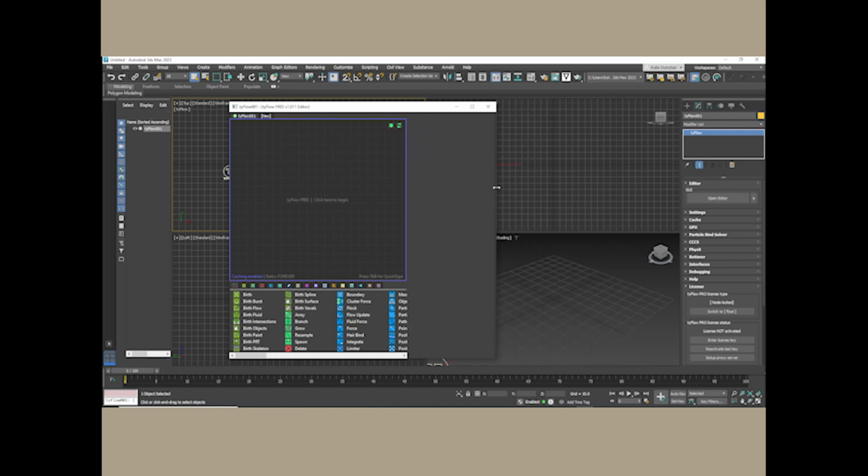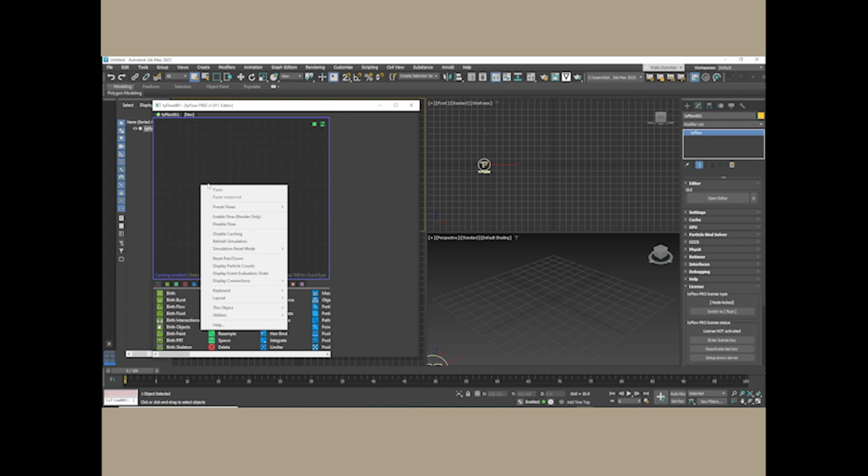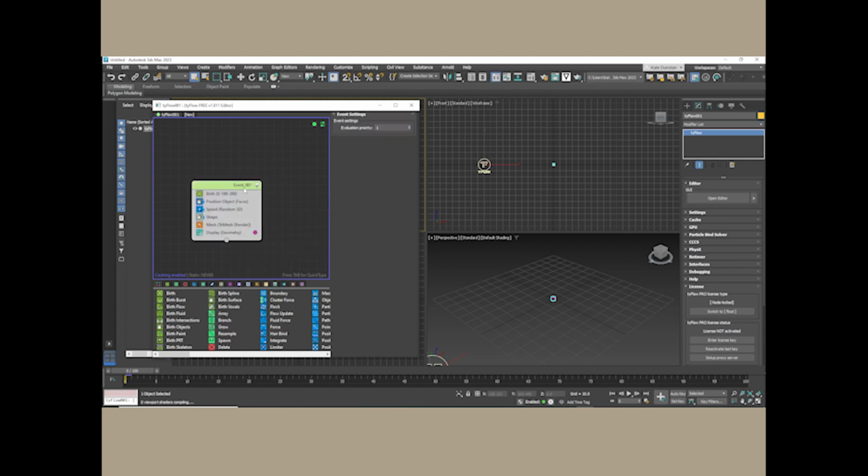So now we have this editing space. Now for this one, I'm just going to do a really simple preset version of Tyflow particles. And to do this, I'm just going to right click over here, go to the preset flows, and then for this one, I'm just going to start off with an object flow, and then it will give you this preset.